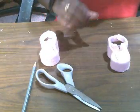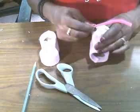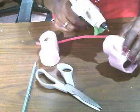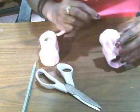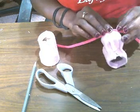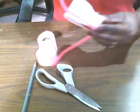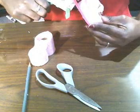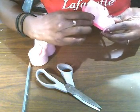So now what we're going to do is we're going to take our pipe cleaner and we're just going to go around the edge of the shoe. So we're going to put a line of hot glue right on the bottom, just like this. And we're just going to hold that there. And we're just going to go around the shoe. And you can also do this with felt. It's really up to you on how you do it.